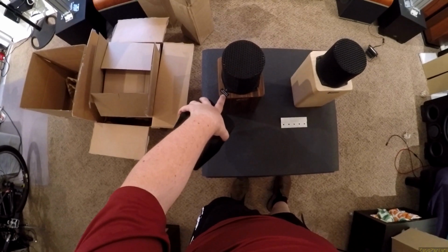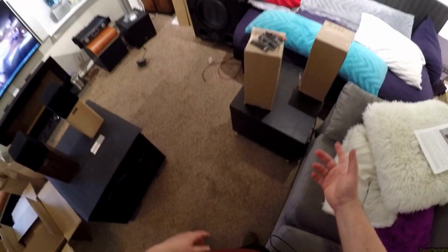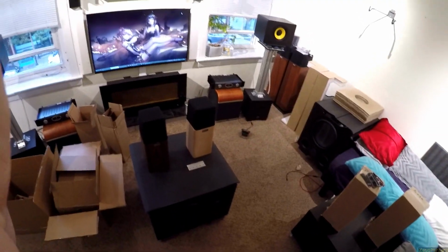See, this says aim towards center of room, and this doesn't say jack. Because the tweeter, I'm going to have to put a flashlight on and see where it's pointing. Alright, back to unpacking more of these and then hiding that box somewhere for a couple months. This is my life. Next time.